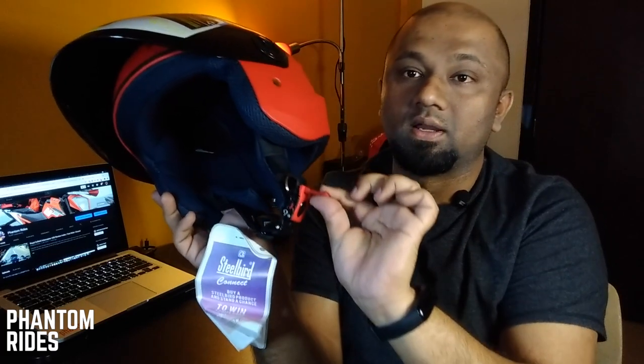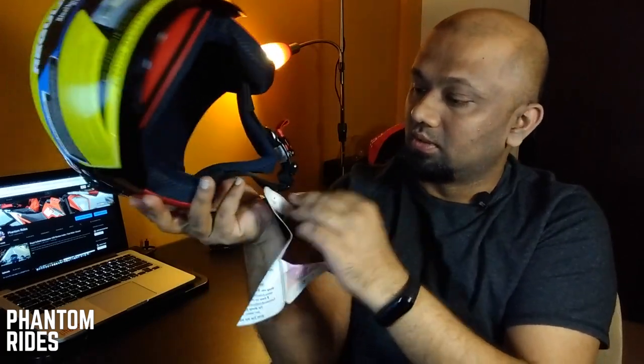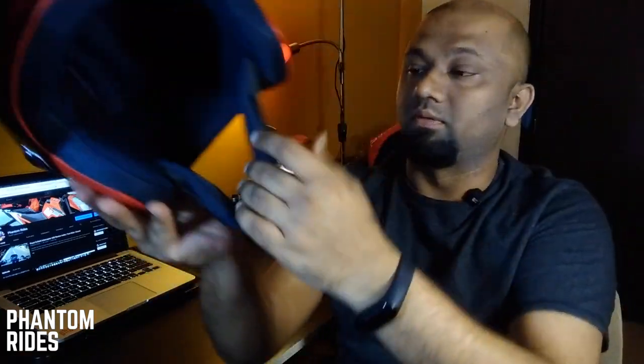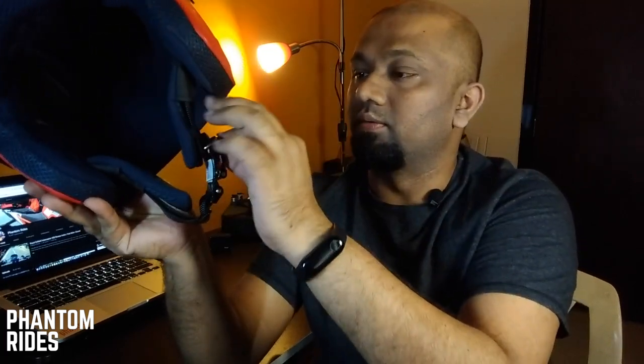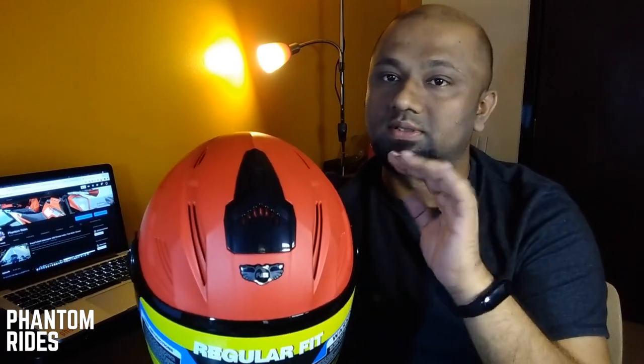It's got this European strap. Let me pull this thing out. Alright, so it's got the micrometric buckle right here, which is really convenient in the city. Mostly, guys, this helmet will be worn around city rides. So if you're doing any sort of high speed highway riding or cruising, but it's totally up to you. So this helmet is meant for city riding, office commutes as such.